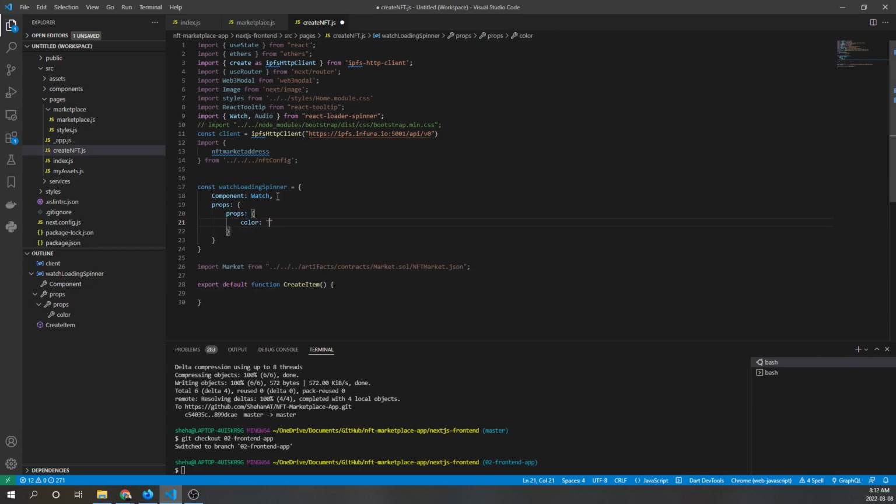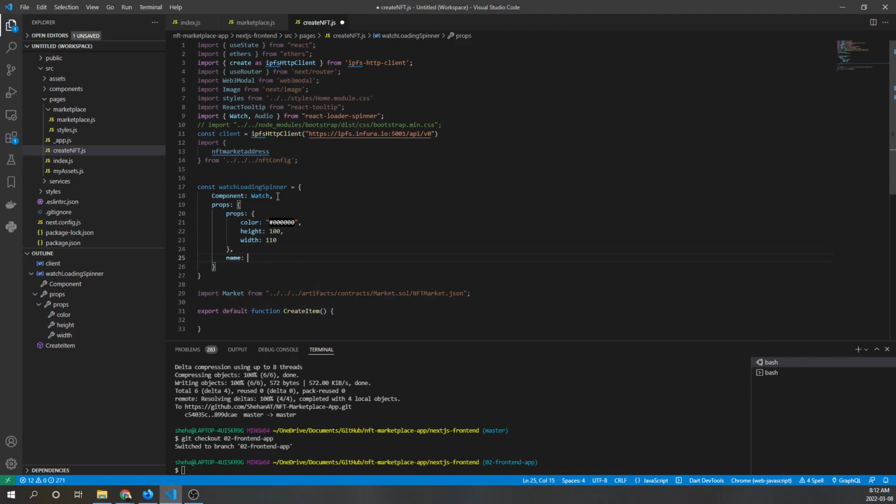So when we call methods in the smart contract, they could take up to 20, 25, or even 30 seconds, because it's quite an extensive and complex process.